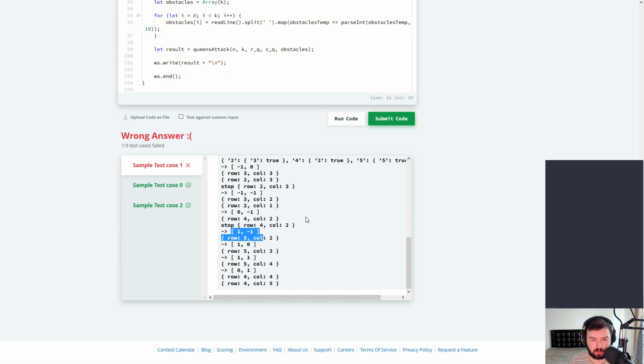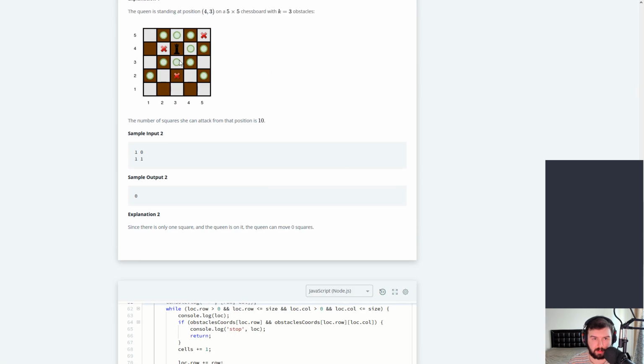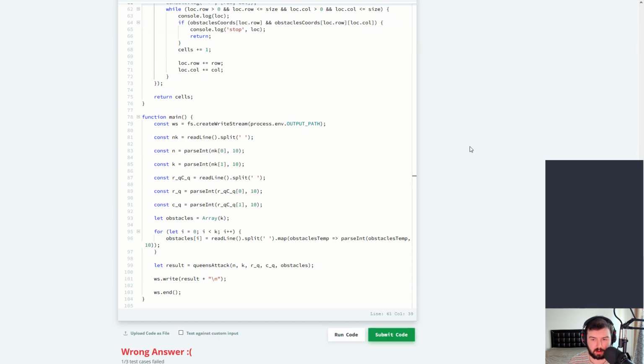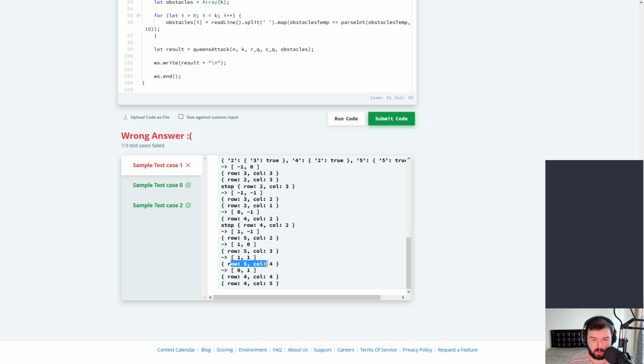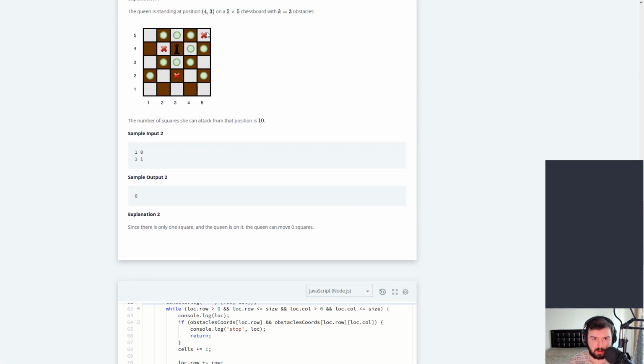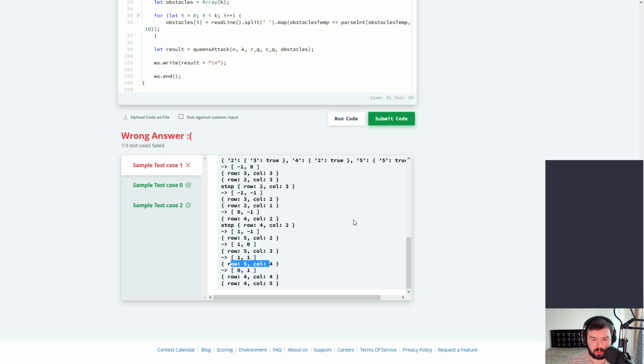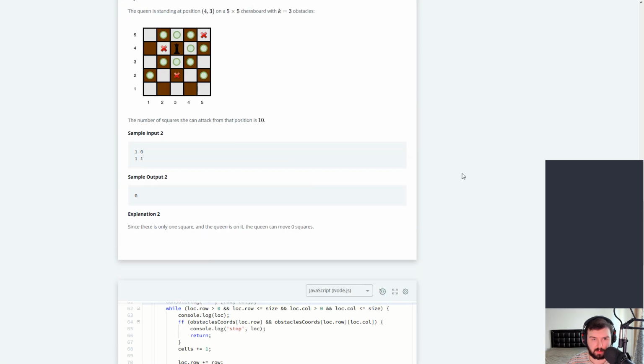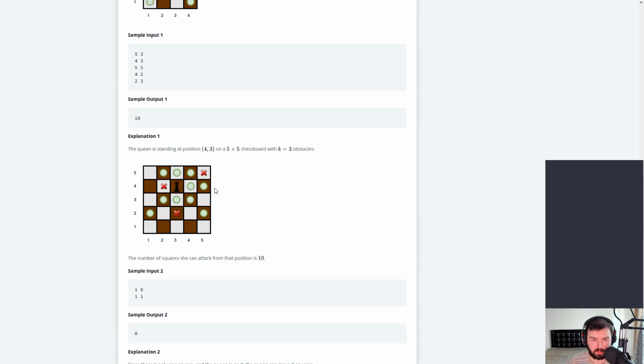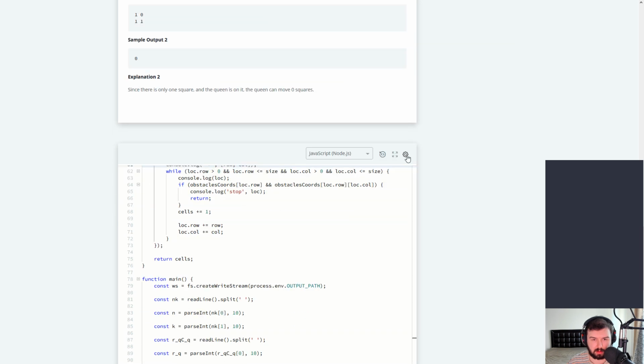And that's all. That's fine. Then we go for 5, 3, this one. Also fine. 1, 1, 5, 4, also fine. And to the right there should be two of them, like 4, 4 and 4, 5. Looks like we don't go in this direction, right?